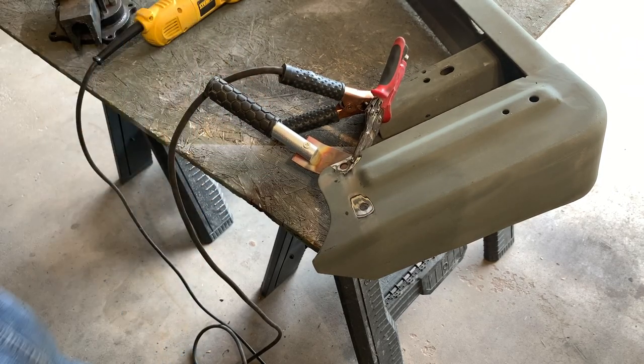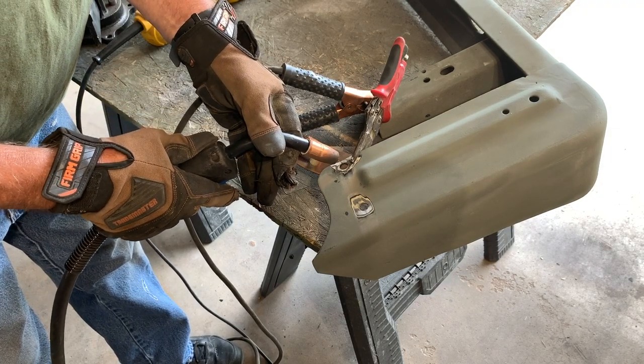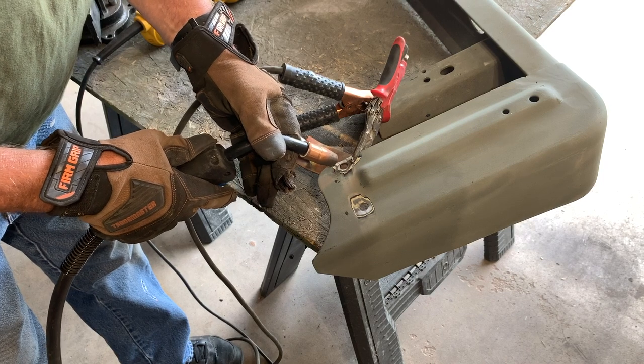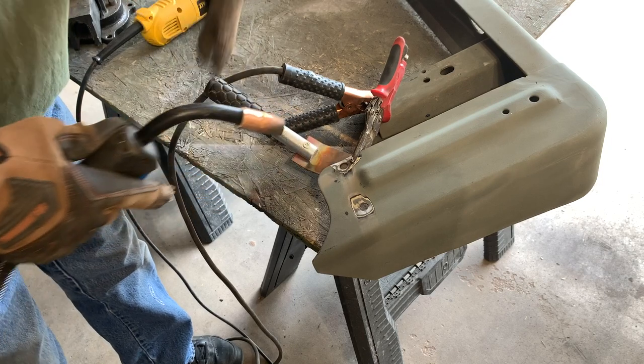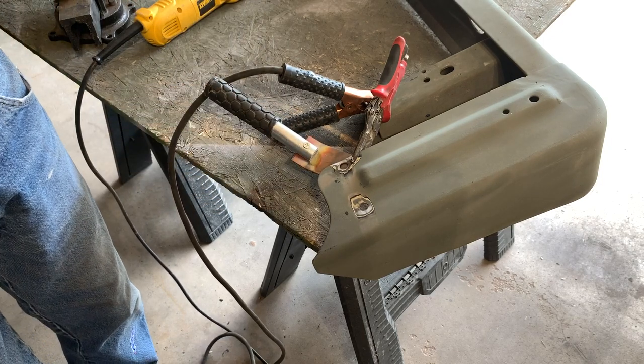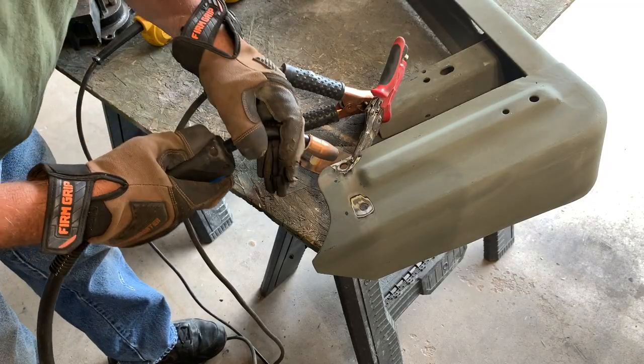Get my welder going here, get my helmet on. So I'm going to take my MIG welder and I'm going to start around the outside inner edge so I don't blow out this section over here. And I'm going to go around in a circular pattern, spiral around until I get to the middle, and then stop. So let's give this a shot. Got my ground connected. Ready to go.